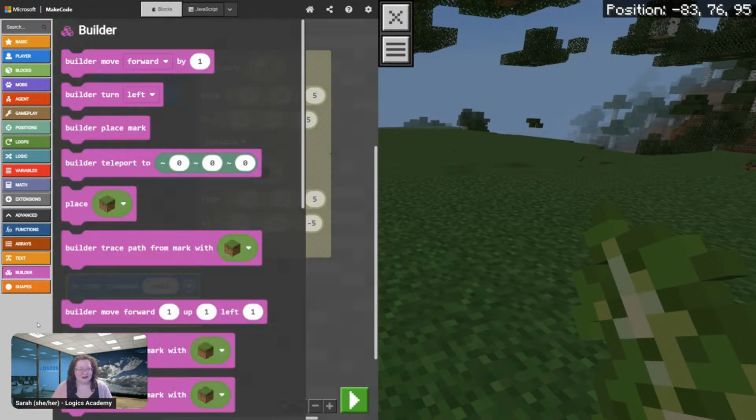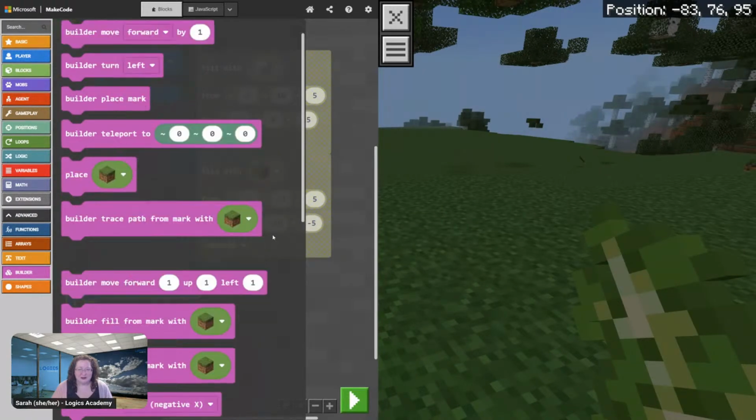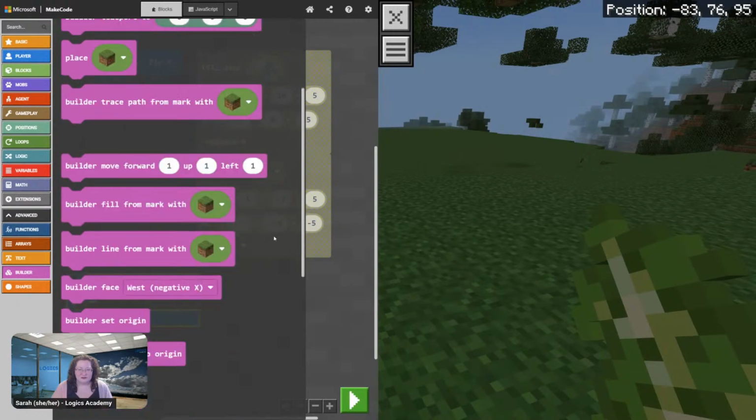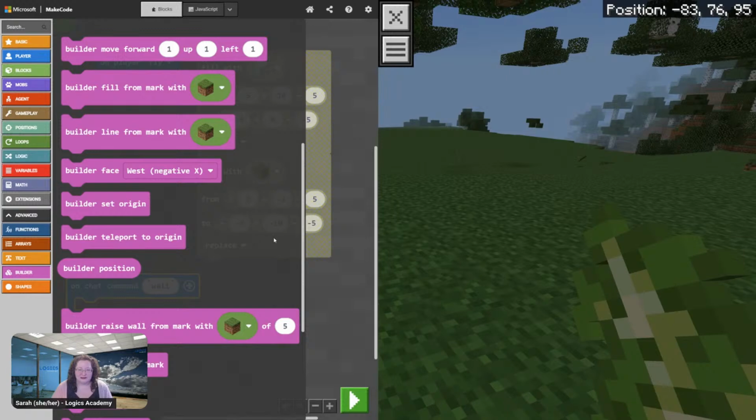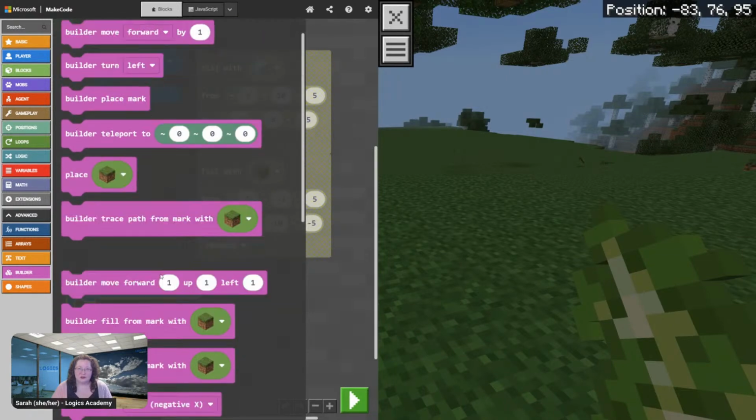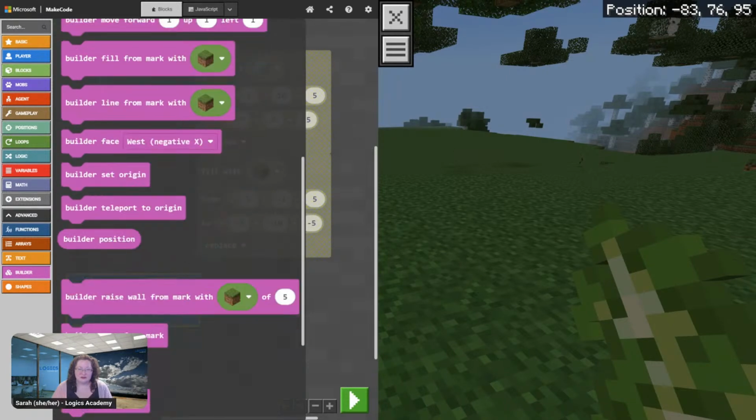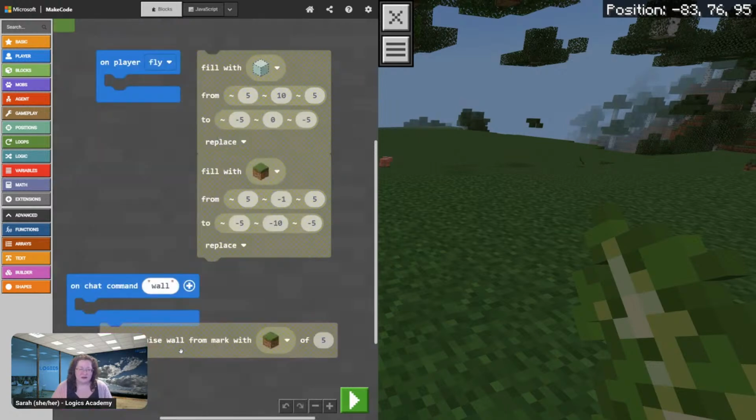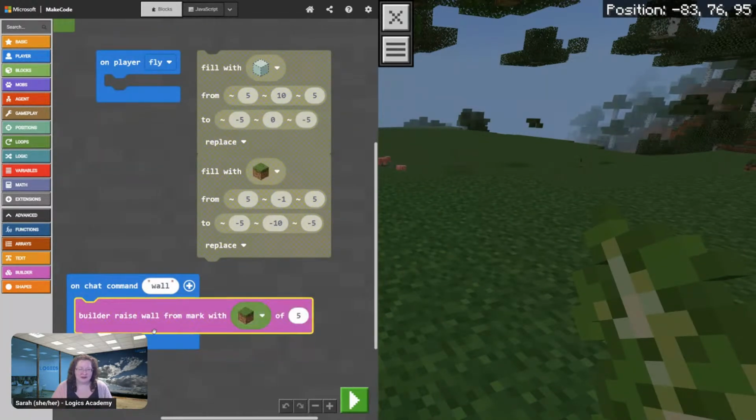So go ahead and open up builder, and you are going to scroll down a little bit. So there's kind of 1, 2, 3 groups of code, and you want that third group, this code block that says builder raise wall from mark. And you're going to go ahead and grab that, and pop that in there.